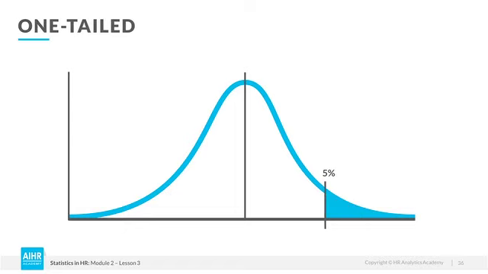A one-tailed test, for example the impact of engagement on store revenue, puts all of your alpha to test the statistical significance in one direction. This means that 0.05 is in one tail of the distribution of your test statistic. When using a one-tailed test, you are testing for the possibility of the relationship in one direction and completely disregarding the possibility of a relationship in the other direction. In this case, you assume that higher engagement will never lead to lower revenue.